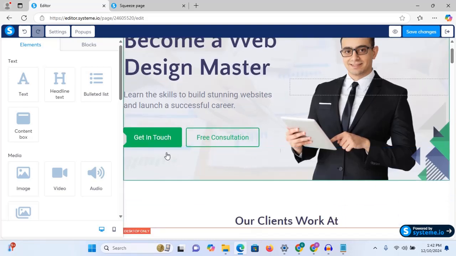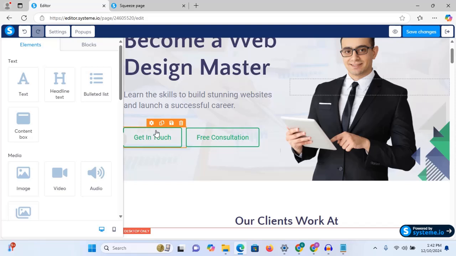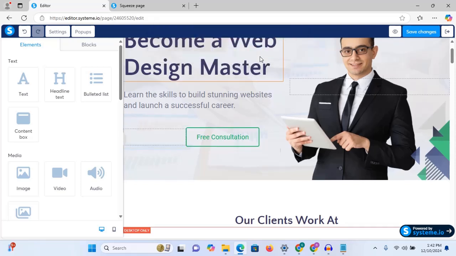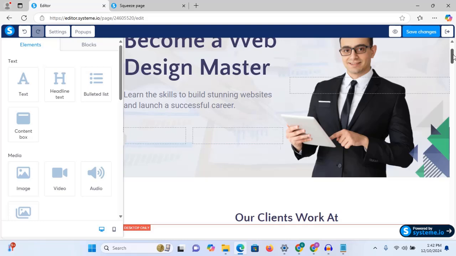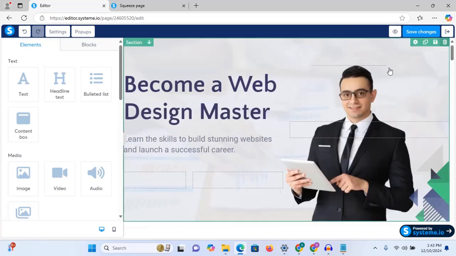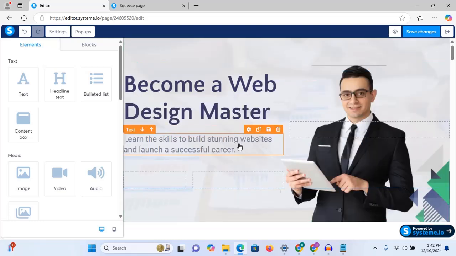What I'll do is, I don't like to put a button at the early part of the sales page, because I don't want my users to be convinced too early. Once people land on my sales page, I want them to read all of the information before they click on any button at all.